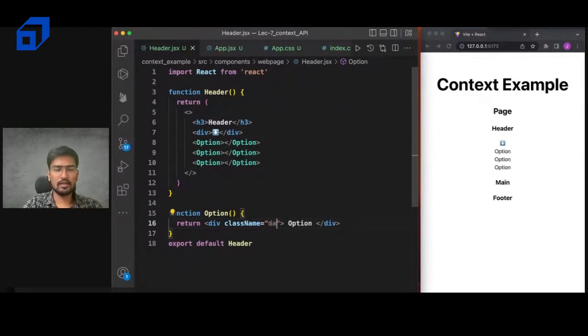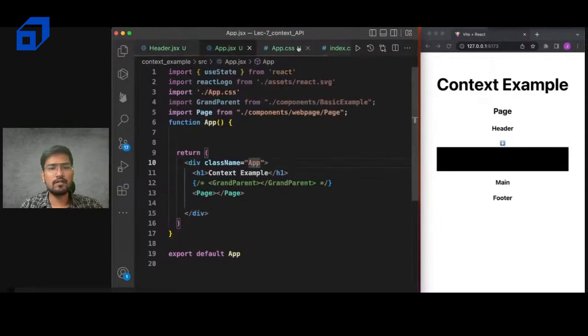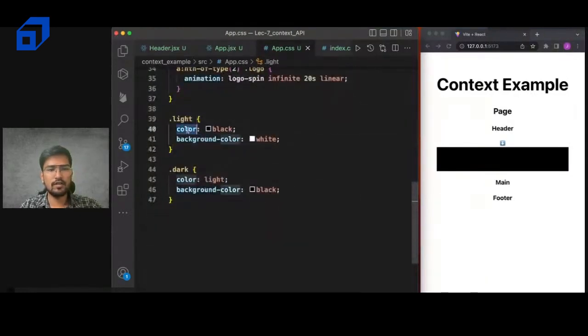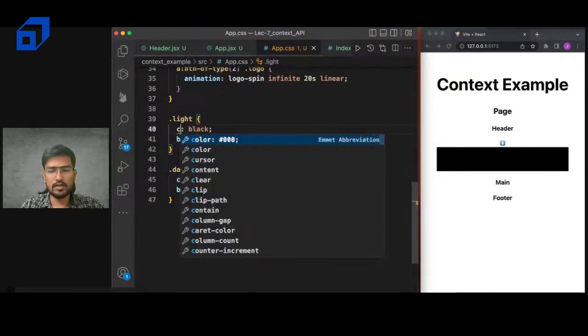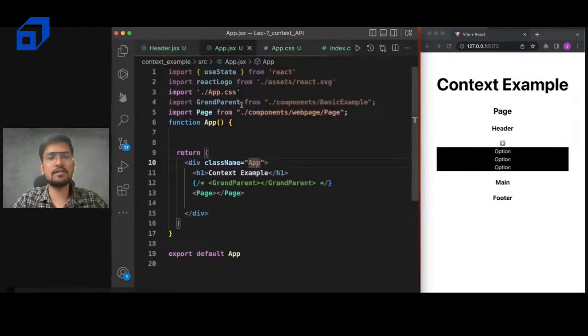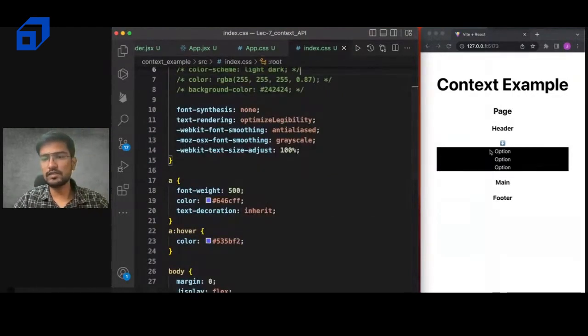If I put dark, I just want the font color to be white. Now it is visible. So as of now, I have just set this one to be dark.